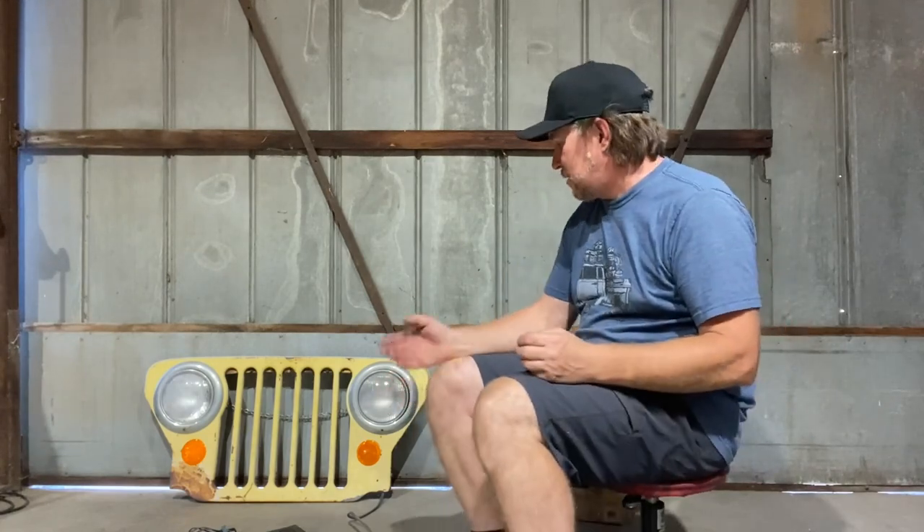Now, there's a lot of different ways you can do this. I've seen some videos where people have drilled holes in the headlights in order to put lights into the headlights. Basically, the Jeep grille runs off of 12 volts, most likely if it's a non-military Jeep, so your headlights are 12 volts. Your house runs off 115 volts, and your house is AC, your Jeep is DC, so you need a way to either have the thing run off of 110 just like the rest of your house, or you have to convert it. I decided to keep the headlights and come up with a way to convert from 110 volts to 12 to 13 volts, and this is the unit that does that.